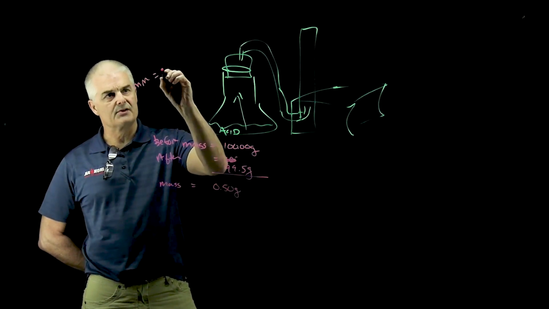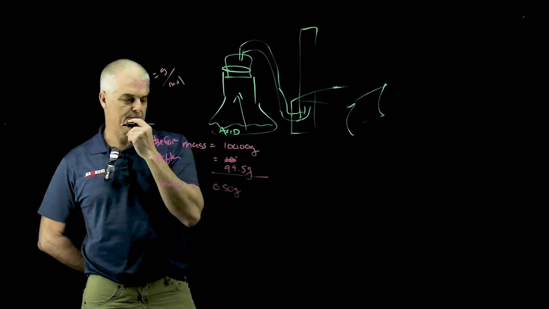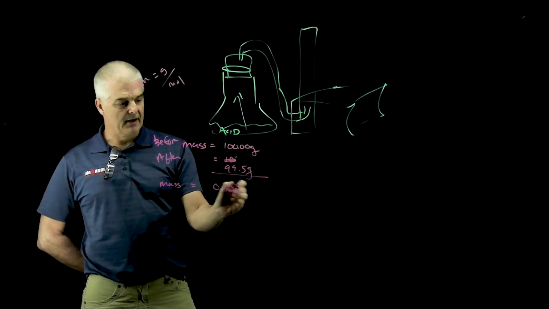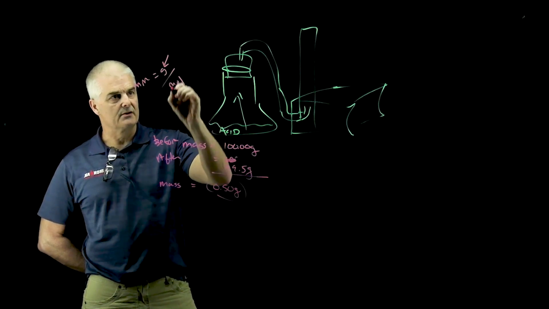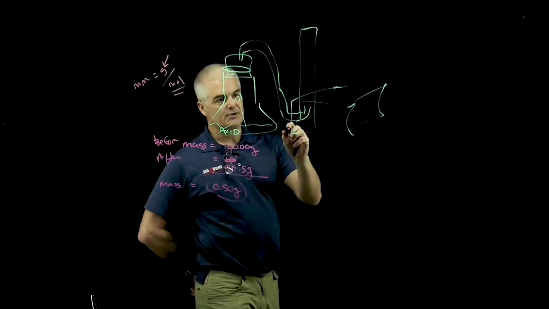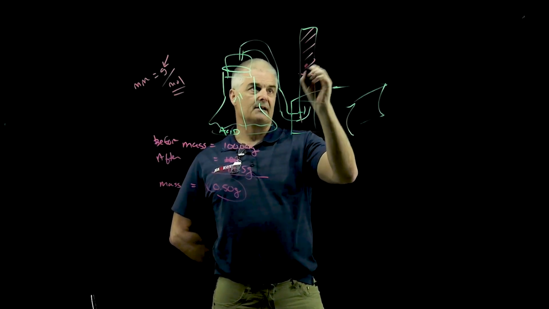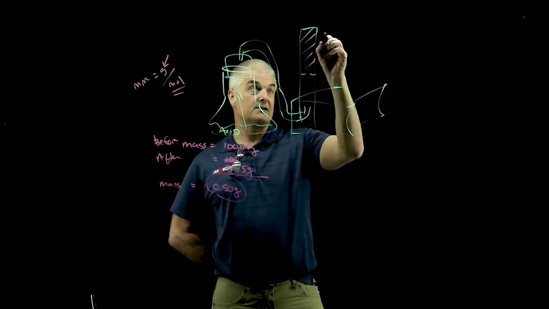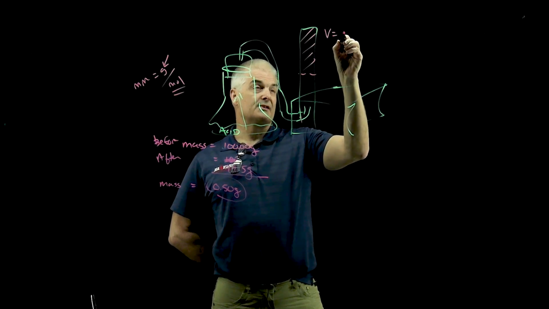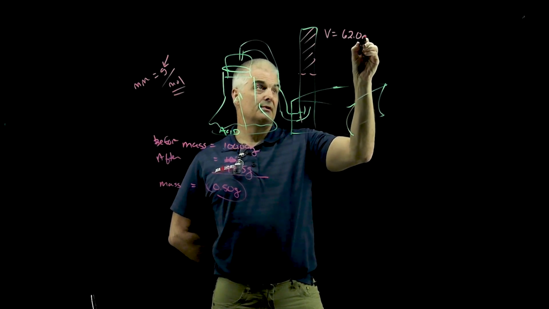So again, we're trying to find the molar mass. The molar mass is the grams divided by the moles. So this is the gram number. This is the number that you're going to put here. To do the moles, you do PV equals nRT. So let's say that this is the amount of gas that I collected, and it's easy to measure with the device. Let's say the volume is 62 milliliters.